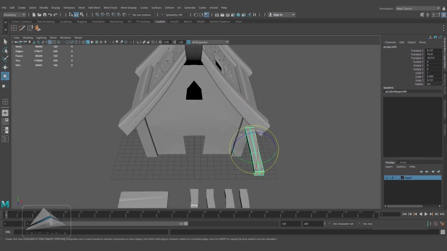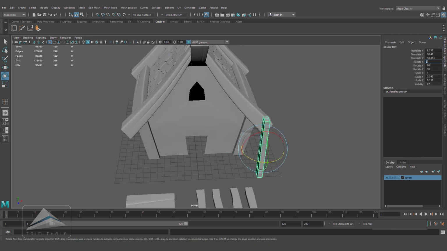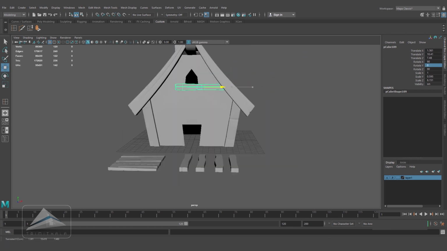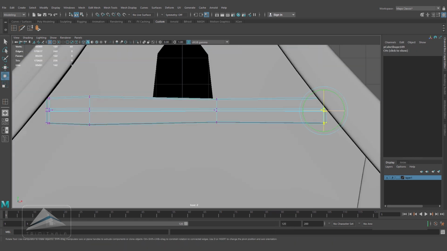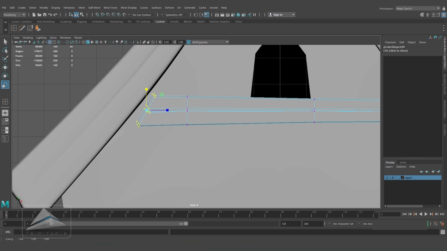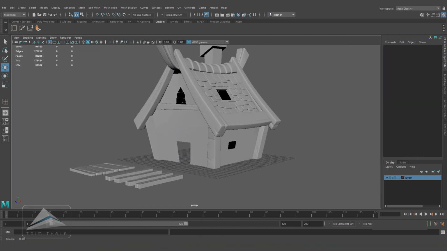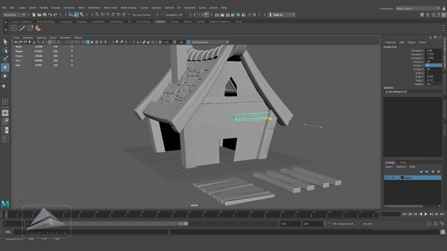Okay, so now taking the wooden plank, and I am planning to arrange all these wooden planks all around the hut, and that also will be random. And so I'm checking the correct orientation of it and trying to place it exactly on the wall. I'm scaling it up and selecting the vertices at the corner, and I'm trying to adjust it on both sides. Okay, now you can see it is fixed. It is looking fine, and like this I will take different wooden planks and I will adjust them in different areas with correct orientation.